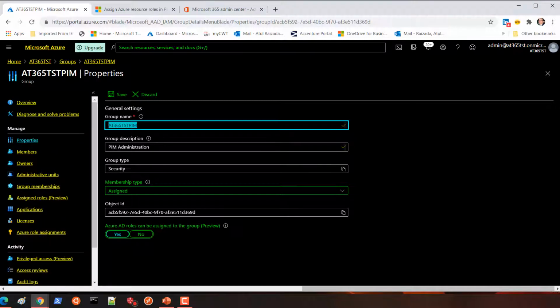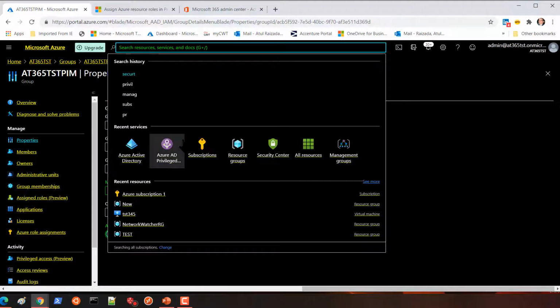Now, my point here is that once we have identified whether you're going to use a group or whether you're going to use individual user identities, the next task is to allow, especially for Azure, to go to your resource layer, whether you want this PIM to be managed at the management group layer or a subscription layer, or at a resource group layer. You can have all that kind of granularity there. So in my scenario, I'm doing it at the subscription layer, but you have the choices to control wherever you want to give this set of users or this group or the users that you plan the rights.